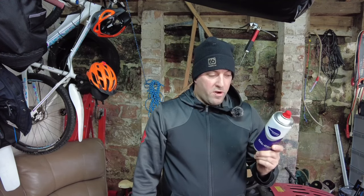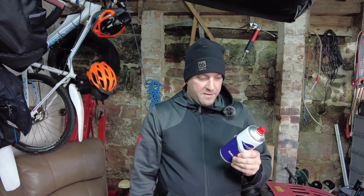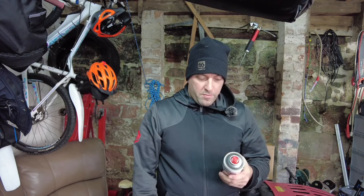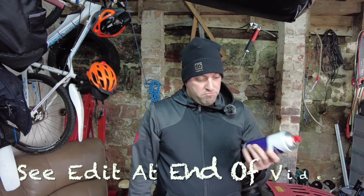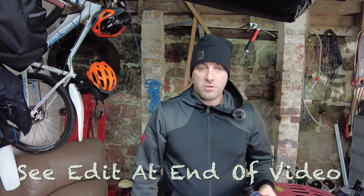Hopefully they've put the right lids on the right cans and it's the right stuff inside. Now with this 2K clear coat, I'm a little bit surprised by the looks of the can. All the research I've done on Google - and I'm not a painter, so I've basically been on Google - I've been looking up what's the best stuff to use, and for clear coat it would appear that a 2K clear coat is the best to use because it is hard and durable. The cans I've seen online would come with something you would depress, some way of activating the two components within the can, and then you mix them together. This says it's 2K, so I'll follow the instructions on the back of it.